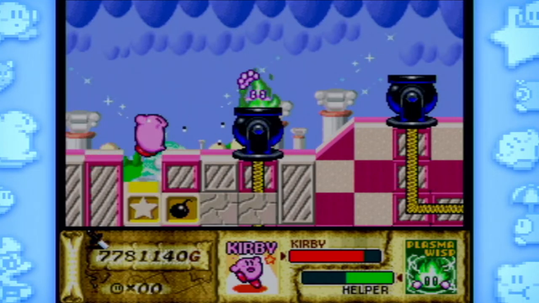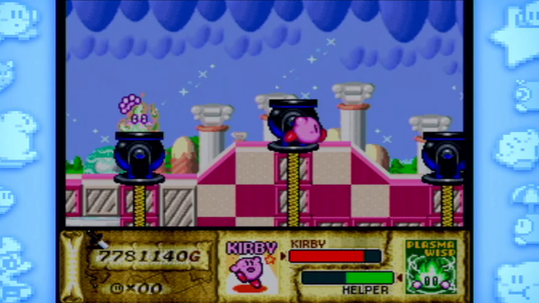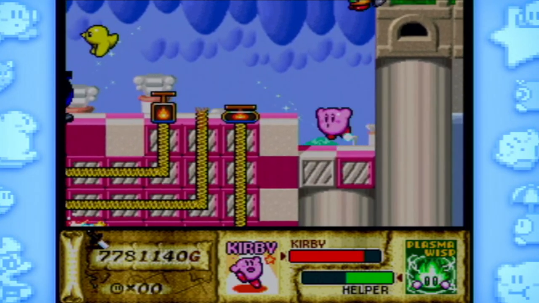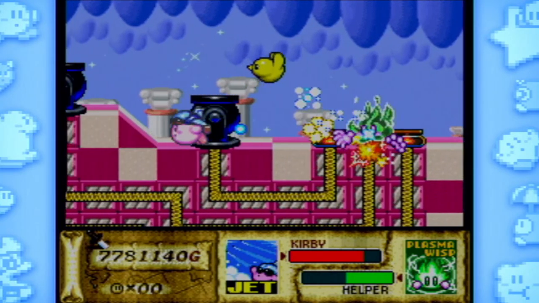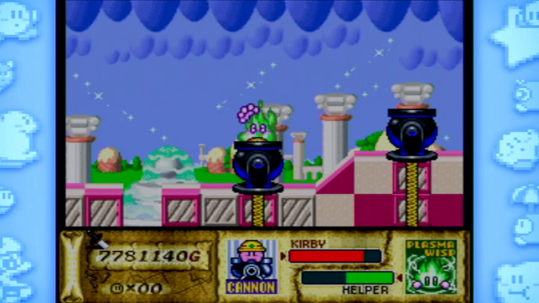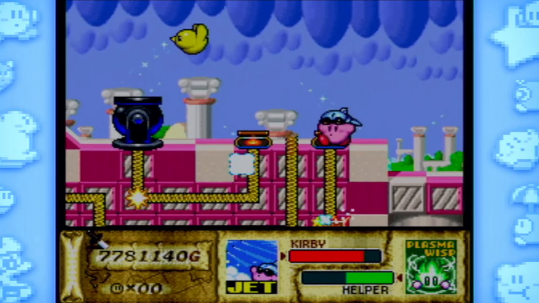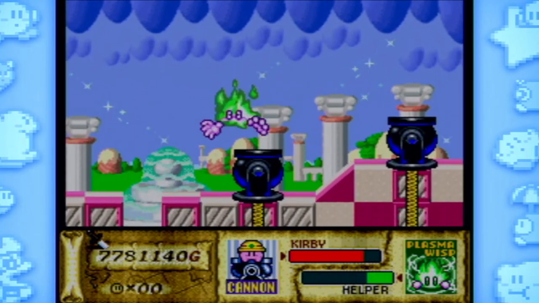Alright, for this one we need to... There we go. Before using that, I'll go and grab another jet thing here. Go through here quickly. And boom. Oh, there we go.